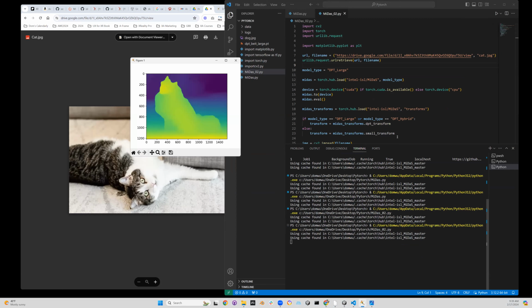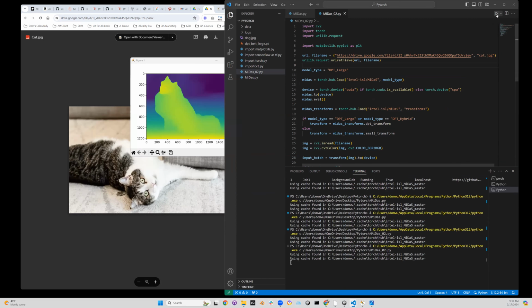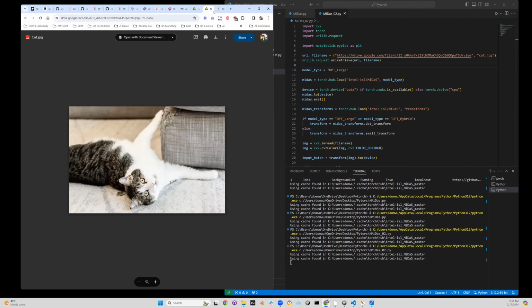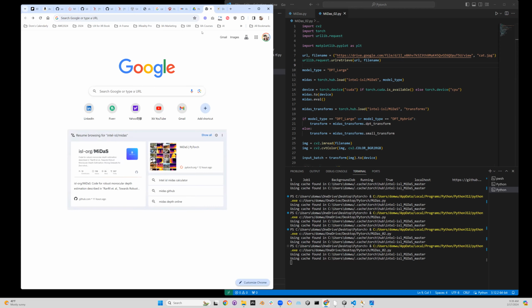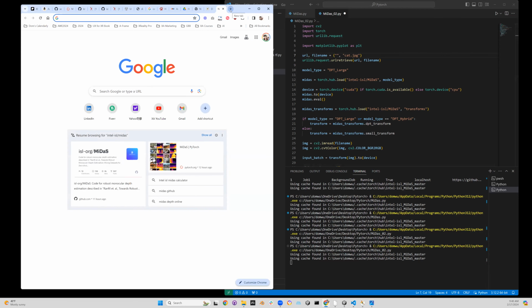Let's see if the dog works. Oh, this works. Let's try it. Oh, I think this cat needs to be in a place that there's no, let's try another way. I think there might be a way, a cat image.